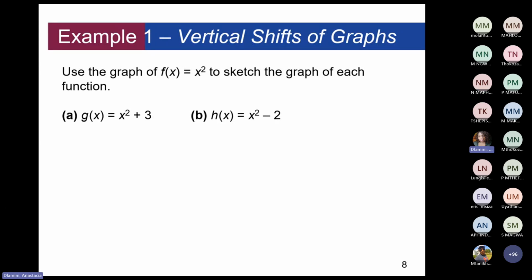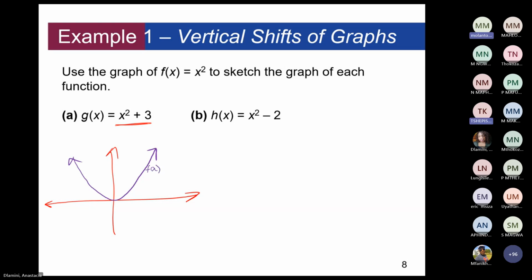So we all know the graph of f of x equals x squared, isn't it? Do we know it? Yes, ma'am. So if we were to draw this graph over here, we know that it looks like this. This is how it looks. Okay, let me choose a different color. We know it looks like this, our graph. Am I lying, or am I okay? No, you're not lying, ma'am. So now, do you see that this is our f of x?